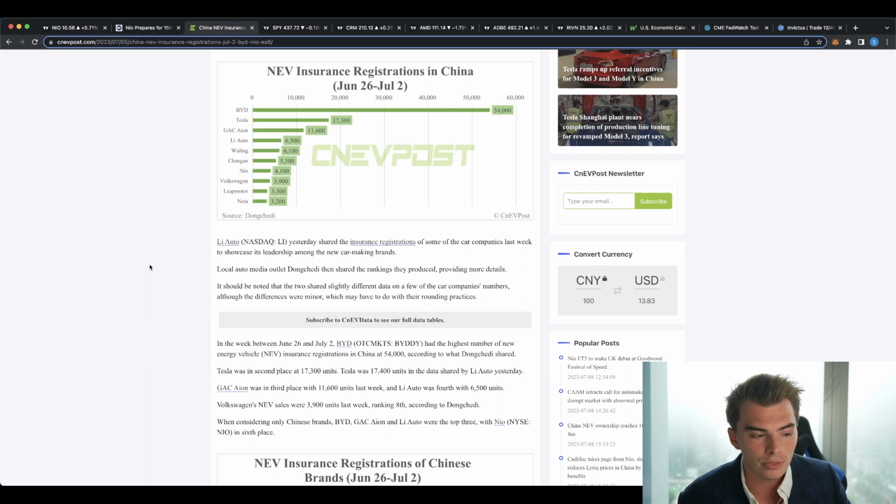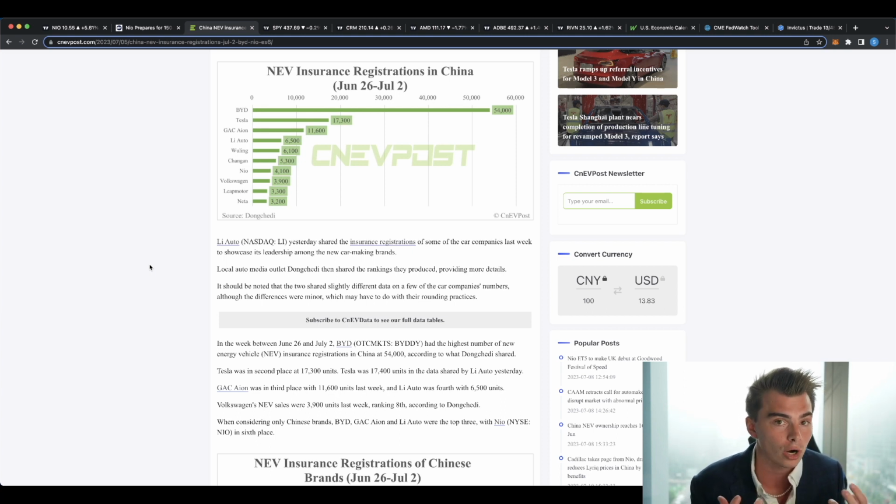on NIO. Remember the news about the overall electric vehicle price war that we were seeing and how NIO may not have been able to be as competitive in terms of price as these other companies? Remember the chart that we showed where NIO really wasn't decreasing their prices, but a lot of these other electric vehicle companies were? Well, if that's the case, then if price in this environment, remember the recessionary environment, is so important to a lot of these customers, and they do need new vehicles in these locations that these cars and manufacturers are operating in, well, they're going to go for the lower priced option. They're not necessarily thinking in terms of value at this point.